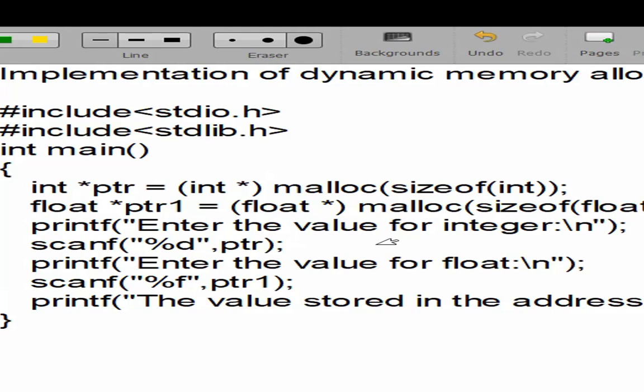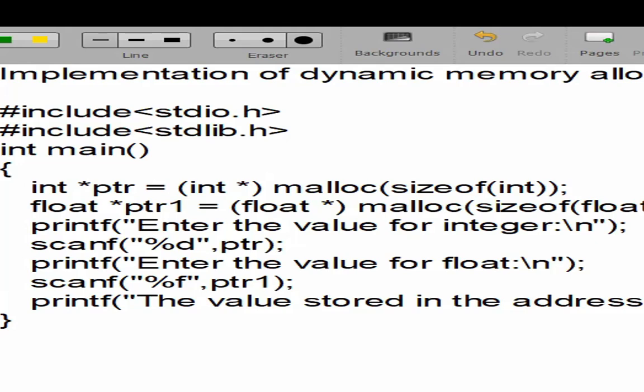After that we need to print an integer value which is stored in the memory block pointed to by the variable ptr. So I am just going to print an integer value, so %d, then close the double quote.